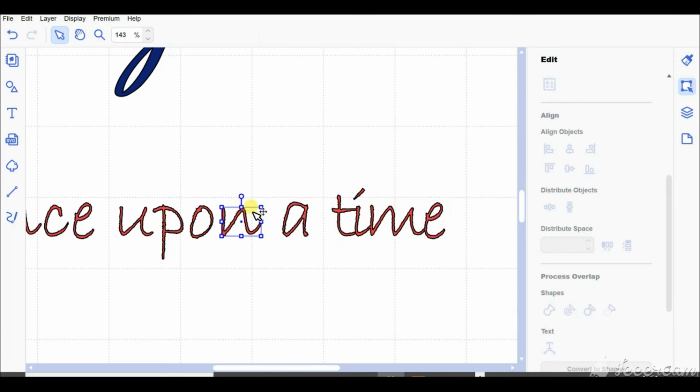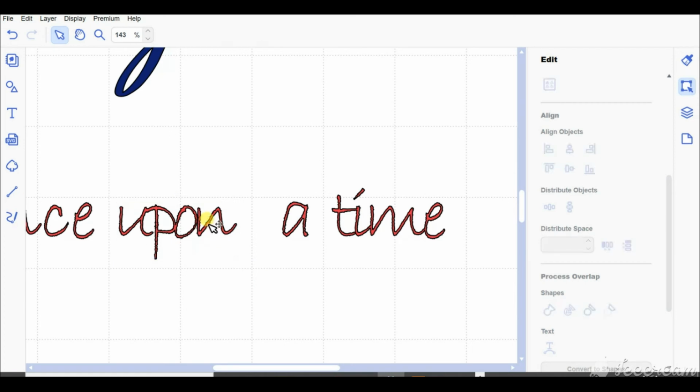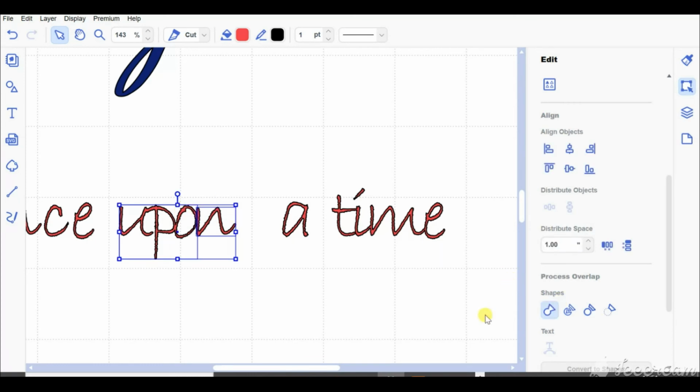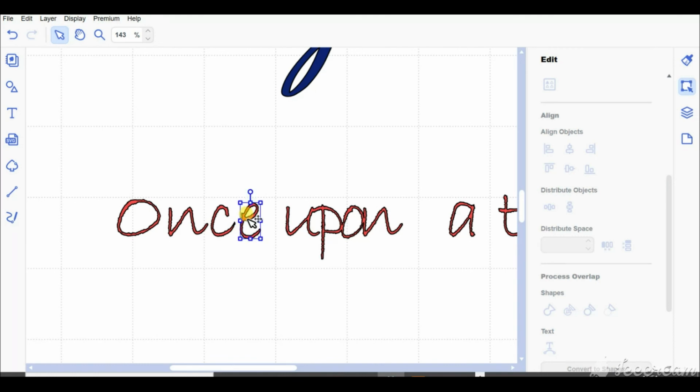The dot over the I is obviously independent, that's not joined. So let's move the O, N to the O, pick up the O, and move them both to the P. Put the P in our backpack and move that over to the U. That's just going to join at the top there. It doesn't need to join at the bottom, hopefully. Oh, that end's not quite overlapped. Let's just do one more little one. Okay, that should do it. Let's weld. Yep, one box. There we go. So let's move to once.